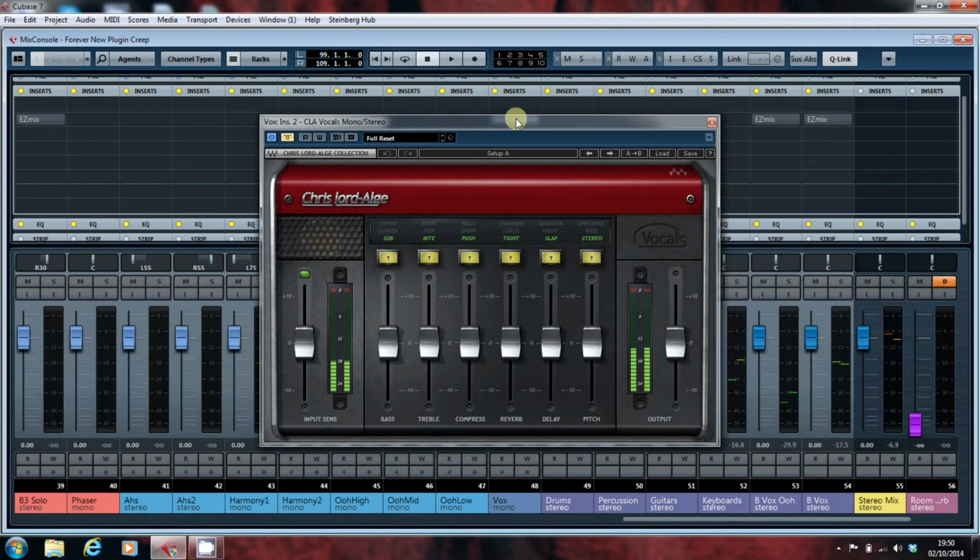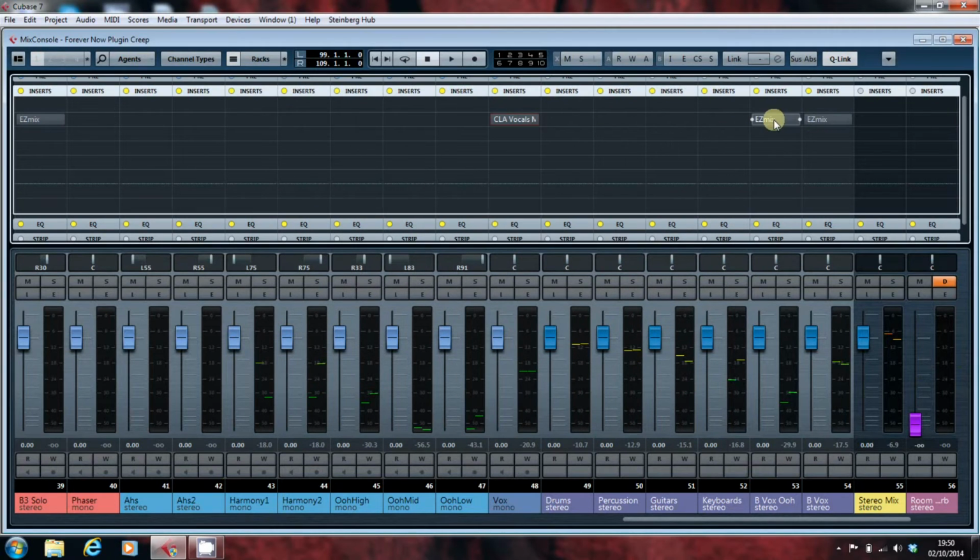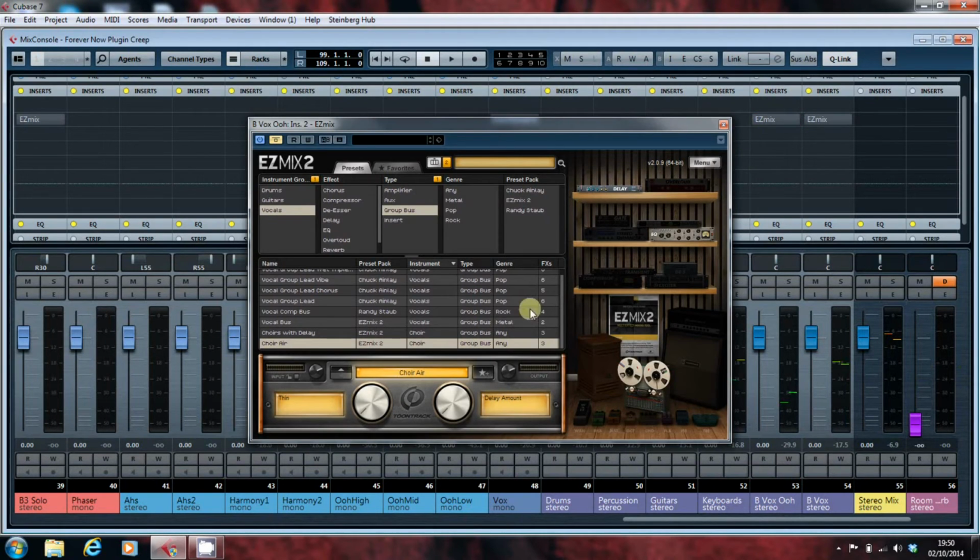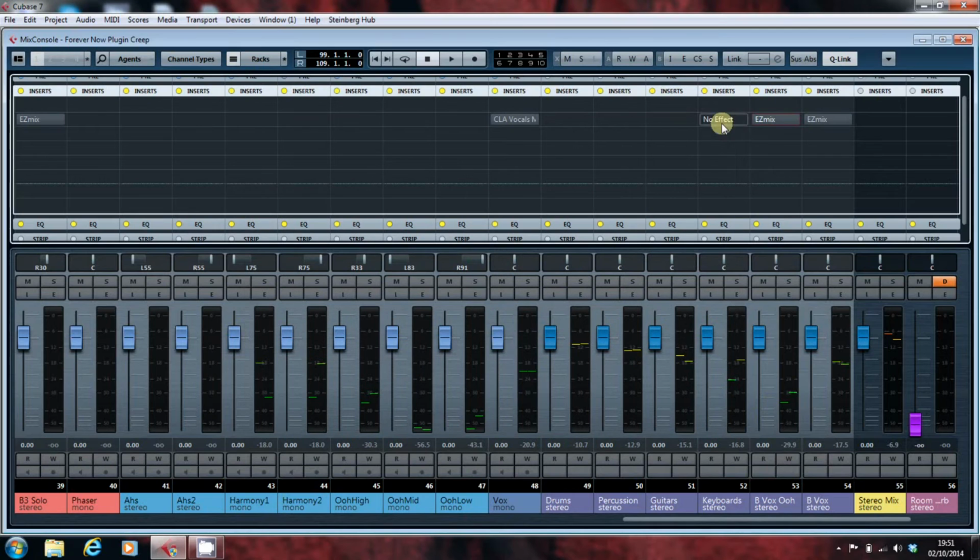That's how it comes. With EasyMix, I loaded it up and found a suitable setting. In this case we're looking at backing vocals, so I simply went for a backing vocal preset, but I didn't adjust any of the controls. What I'm looking at is the effect these have the moment you load them in.